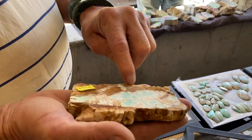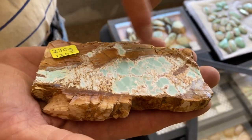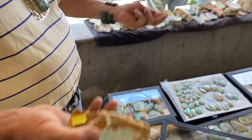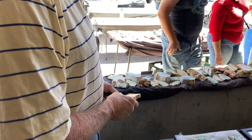And if there's little fractures, you can either work around them or fill them with glue. But if you just try to saw it up, it'll all crumble apart. The record's a brilliant idea.